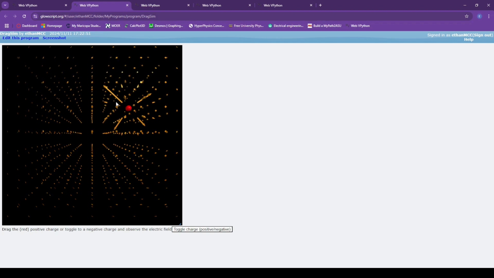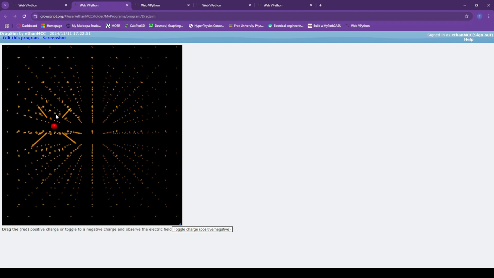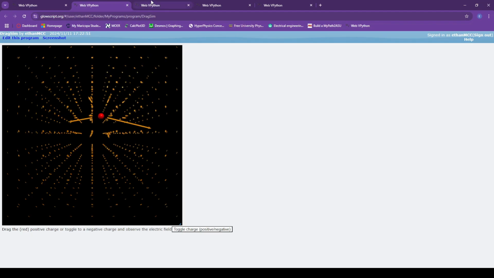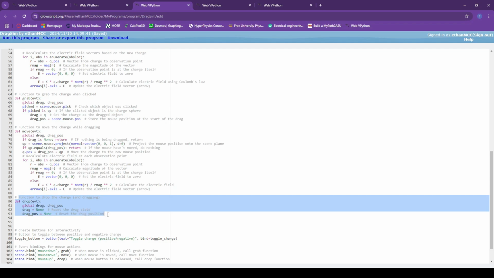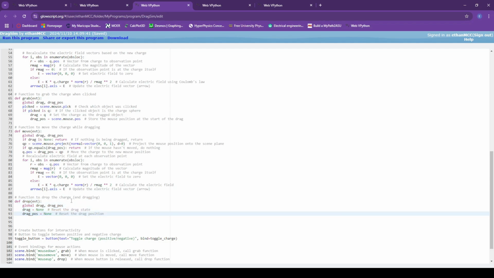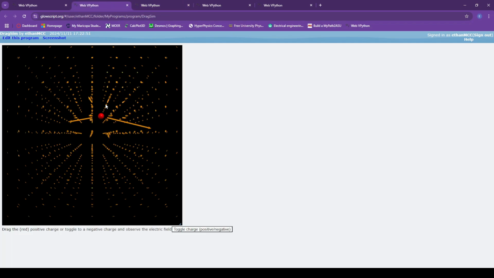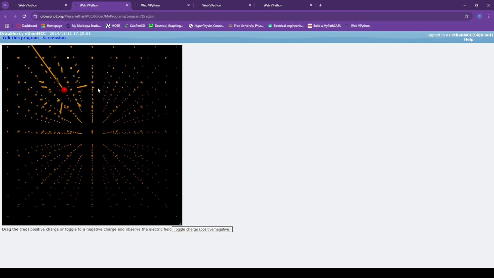As you see, the electric field recalculates every single time it moves. After that, we will make a function to drop the charge and basically reset it to a neutral state.